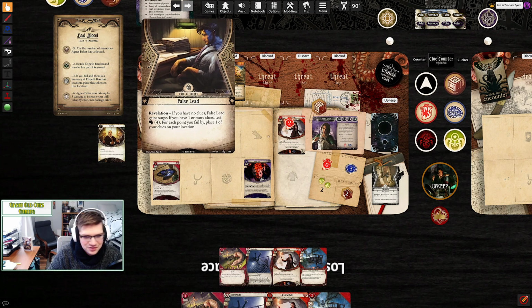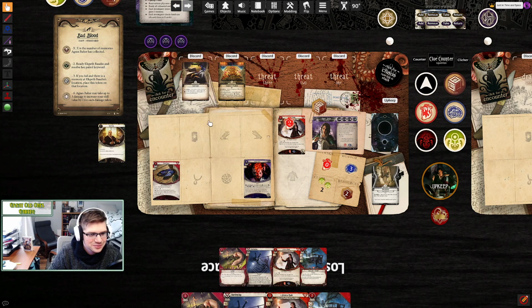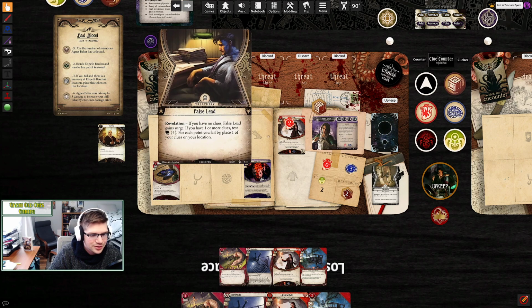Okay, so when does this gain surge? Question for chat. Because I have a player window during a skill test, right? So in theory, I could spend that player window to spend my 2 clues. And then it wouldn't matter if we failed the test, because we wouldn't have any clues after. Or does it just gain surge the instant that we don't have any clues?